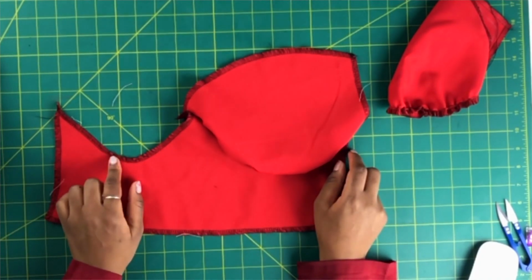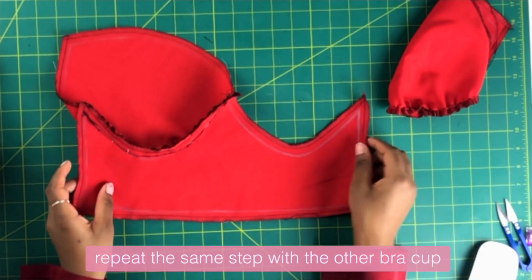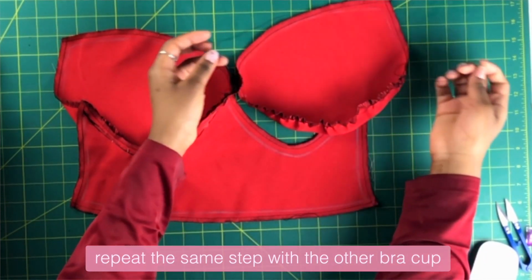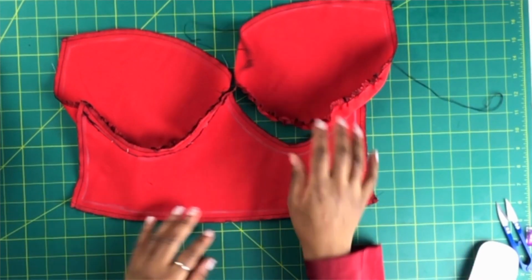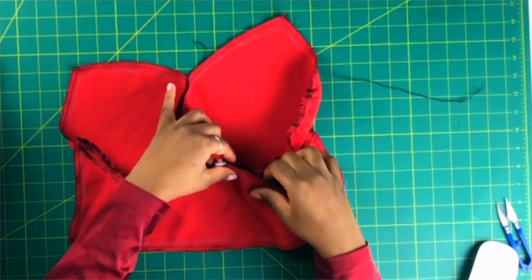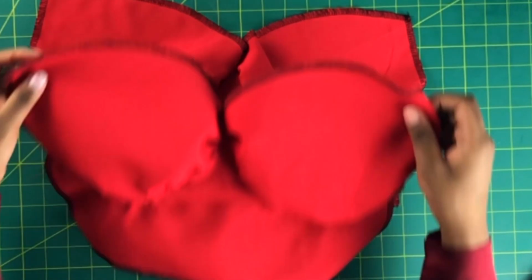So I'm going to repeat the same thing with the other cup. You're literally just flipping it over and then making sure that both sides are wrong sides up, and then you just want to connect it. So we have our two pieces.